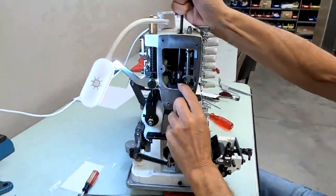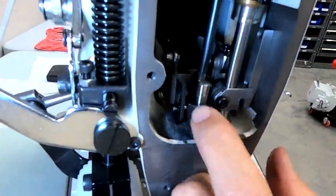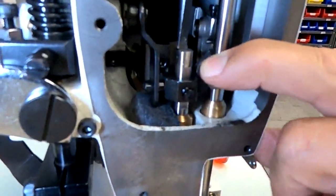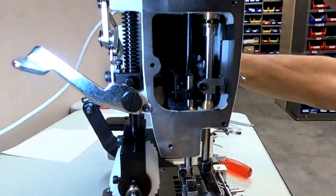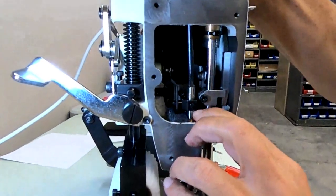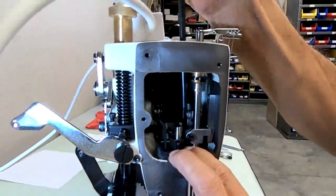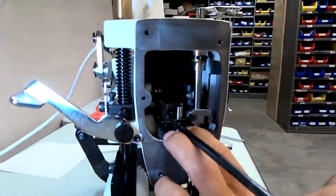At the same time, this lever here is what lifts your presser foot. And you want a little space at this clamp, this screw. If you can see from this side, you don't want to pin it right up against that lever. There should be a little gap there. So I push down on my bar, then I need a little space on this lever and that screw there. A little space, and that's where I want to tighten it.